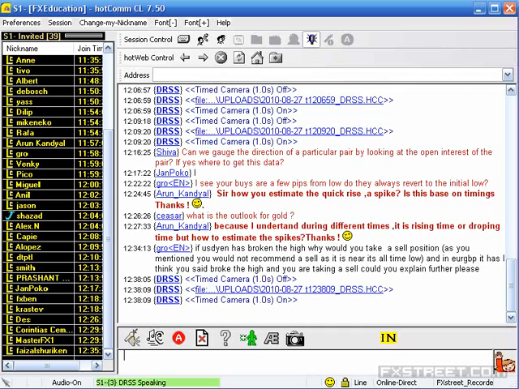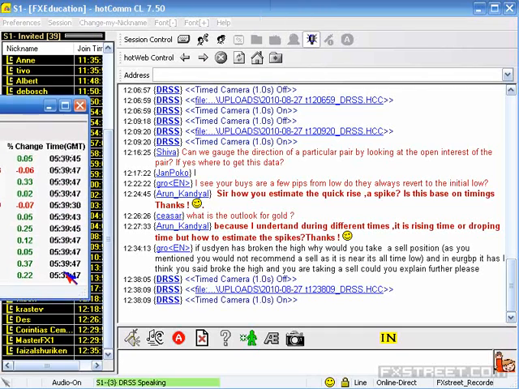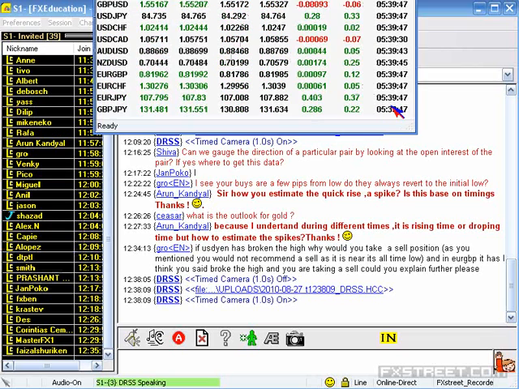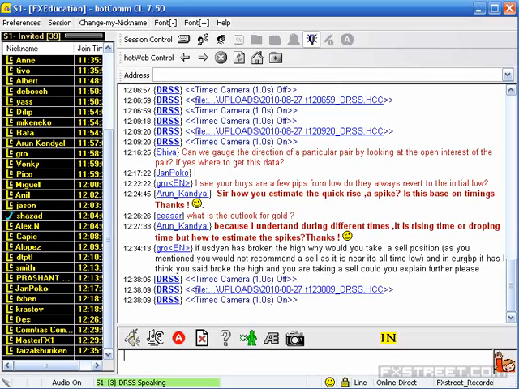Then how do you estimate the quick rise spike based on timing? So a spike is a very quick move. If they gain about 30 to 50 pips within 30 minutes, then in another 30 minutes they will rise a similar 30 to 50 pips, and in the third 30 minutes they will rise another 30 to 50 pips. That is how they make the rise. In about 1.5 hours they gain about 150 pips. Then you call it a spike. Sometimes they make the spike in one go, like an extended move.